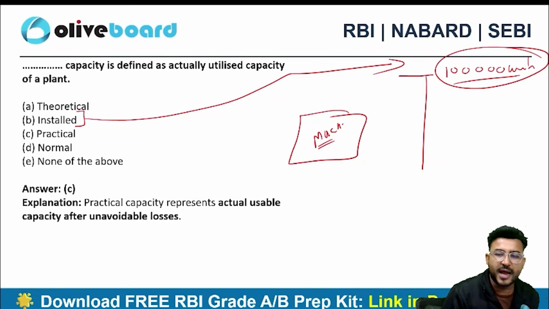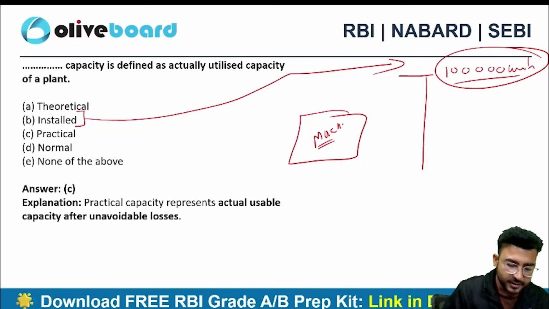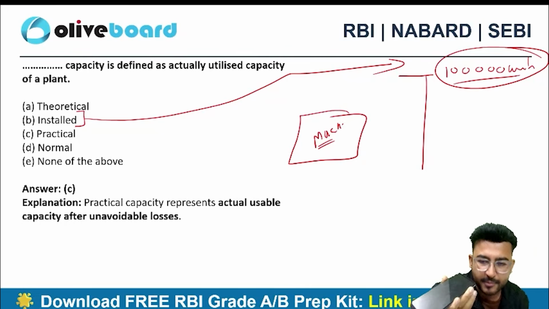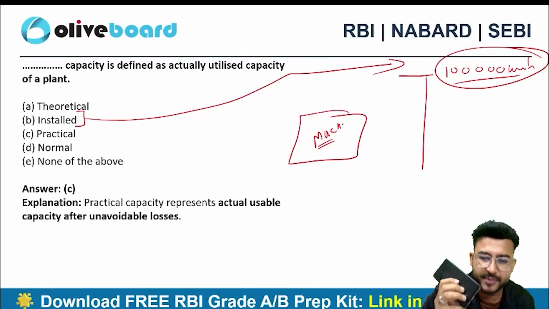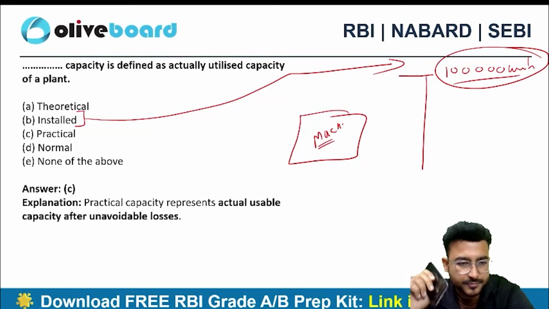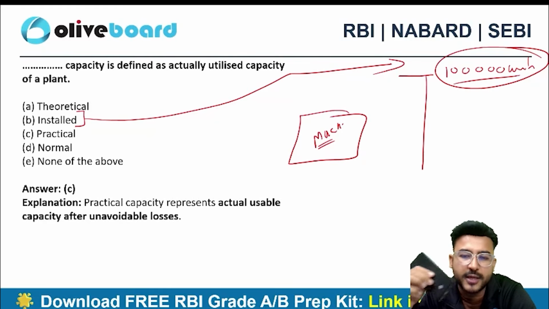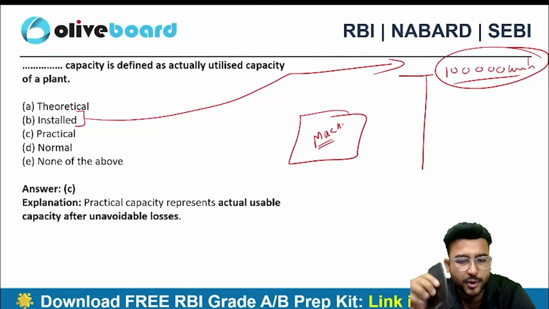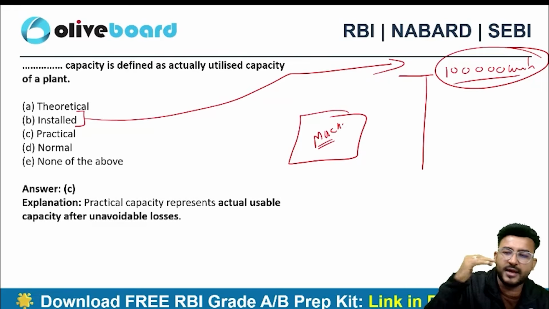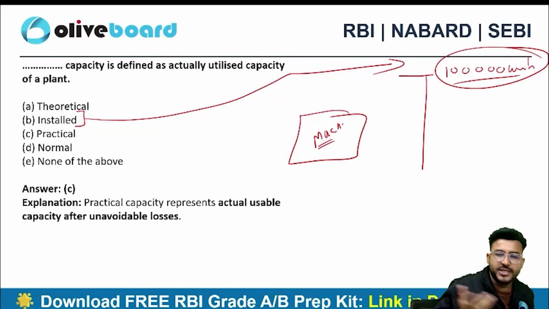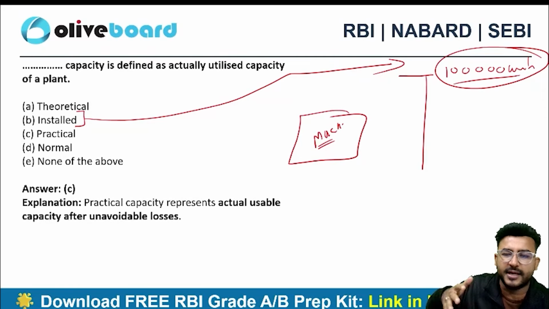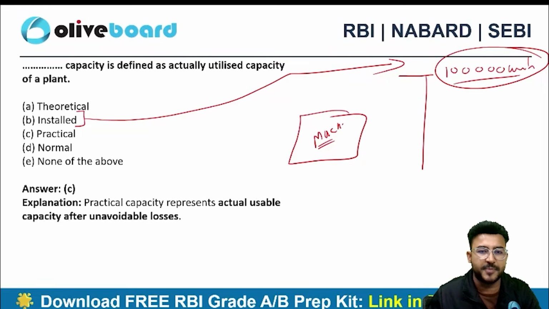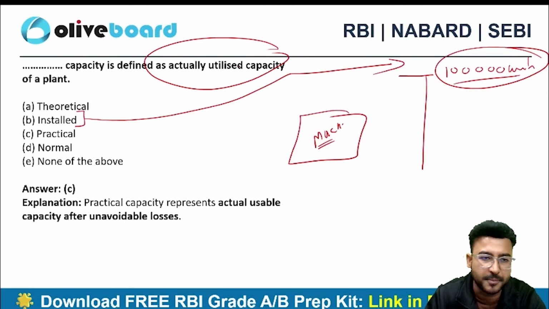So for example, you have a hard disk or a pen drive, or maybe your phone, with around 1 terabyte of space. Your phone has 1 TB of space, right? That's your installed capacity. But normally you use anywhere around 800 GB. Normally you need 800 GB only. But your actually utilized capacity will be more related to the practical capacity.